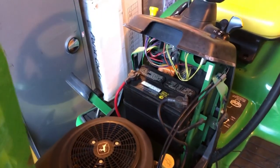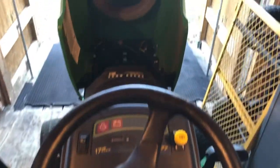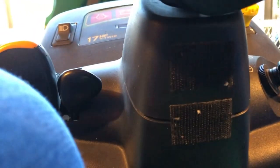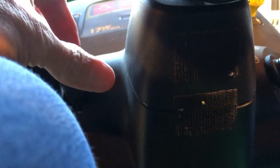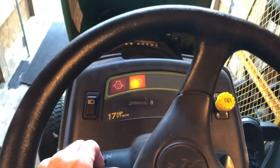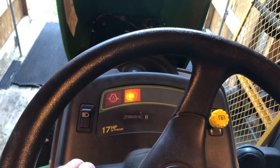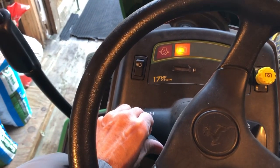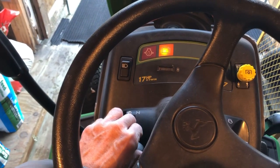Let's see if it's gonna start. Sitting here in the seat — it's not a day I'd want to be cutting grass. This machine normally will start right off. I have to use two hands for this because the choke is manual. Brake and clutch depressed, choke closed — crank. Gradually releasing the choke.